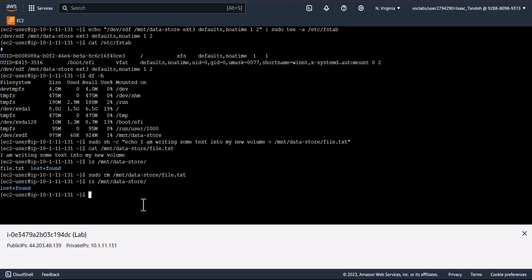So here we will not format the new volume with a new file system. Why? Because the snapshot was created from a volume that had already been formatted with a file system. So you create snapshots usually for backup purposes. In case you lose your old data, you'll be able to restore from the snapshot that you created. So here we are not going to format it. We are just going to mount the volume and start using it, or start exploring the content of it.